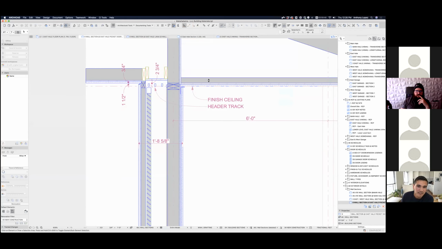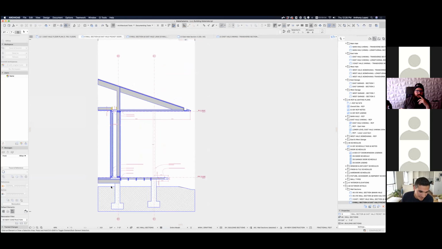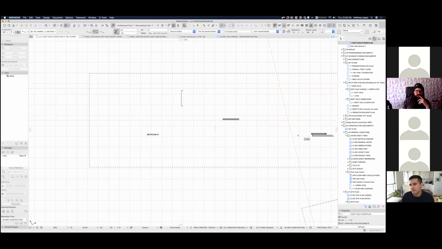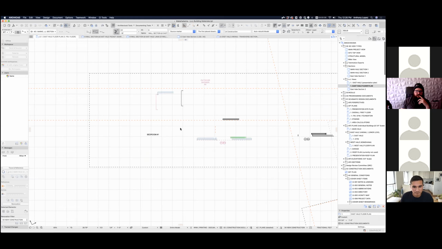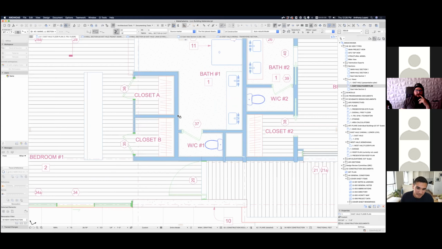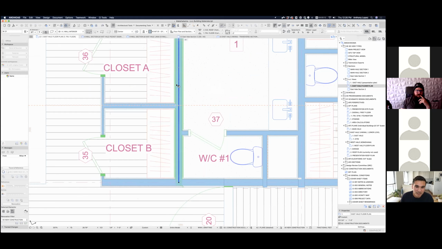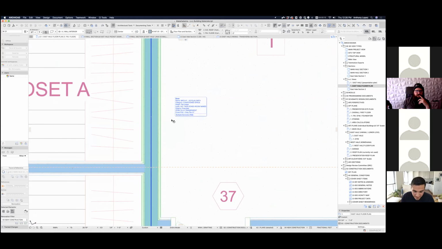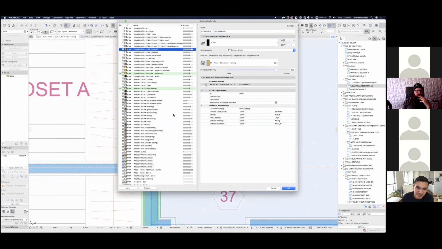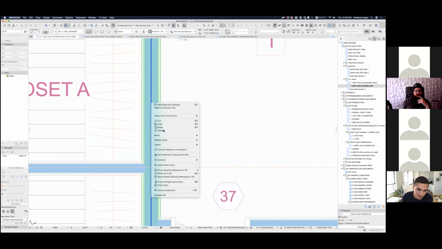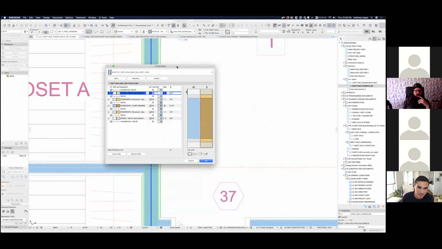I think that's almost all the conditions. The other trick about building materials that you can do: if you highlight a specific wall and don't know what building materials are there, you can open up the building materials dialog box, and it will automatically highlight what is being used for that wall composite. But if you also wanted to check this way, that's also fine.